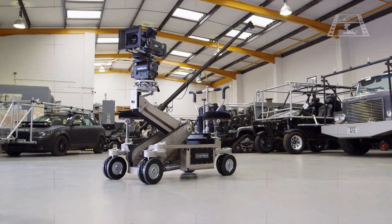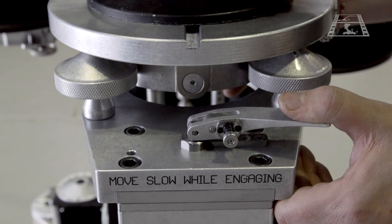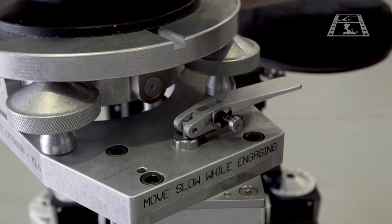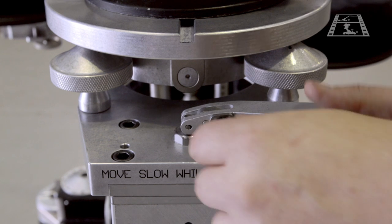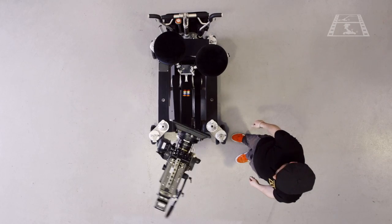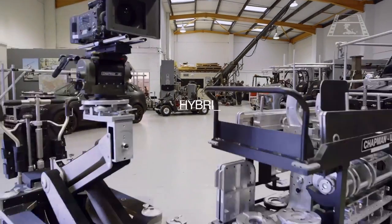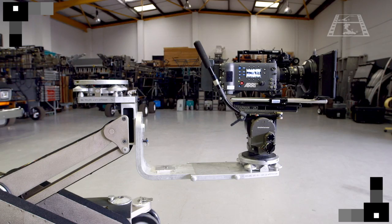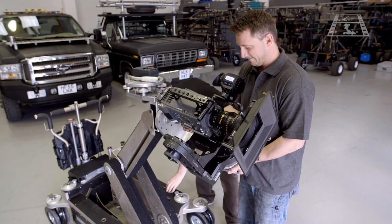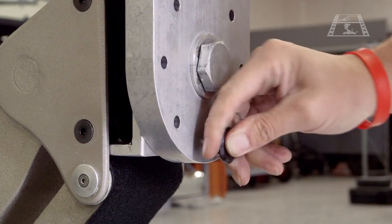The redesign of the arm extends all the way to the Hybrid 4's new levelling head. The GQ head is a four-point levelling system with a built-in locking mechanism for instant repositioning or offsetting of the camera mount. By depressing the locking lever once, the head can be turned and will lock into place at 18 degree intervals in 20 different positions. Alternatively, free pivoting of the head in any direction is possible by pushing the cam lever button as you depress the main lever. The Hybrid 4 comes with a choice of two heads, both with a Mitchell mount. Standard accessories include risers for the camera head and high-low plates with a removable 7-inch extension piece for further reach. The high-low plate can be underslung or over-slung for a change in lens height in moments. Chapman Leonard has incorporated a quick-release registering pin to help locate the plate during this operation.